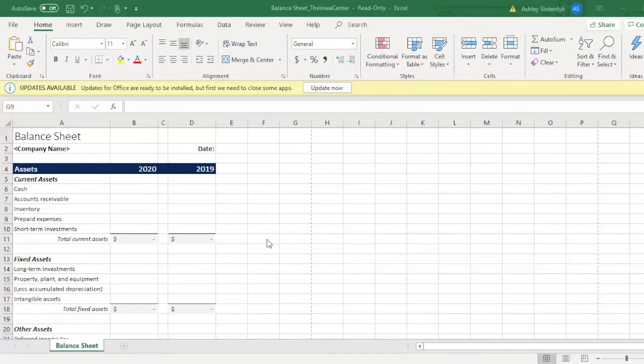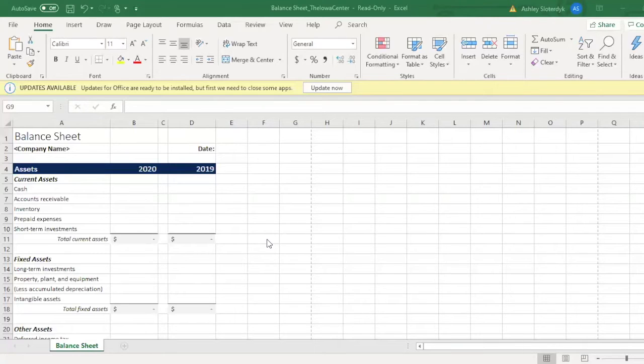Current assets are things like cash in your checking account, cash on hand, any accounts receivable. Accounts receivable is something that you've done for someone else but have yet to be paid. Inventory. Inventory is the amount of goods or products you have in your possession. Could be finished goods or raw inventory.